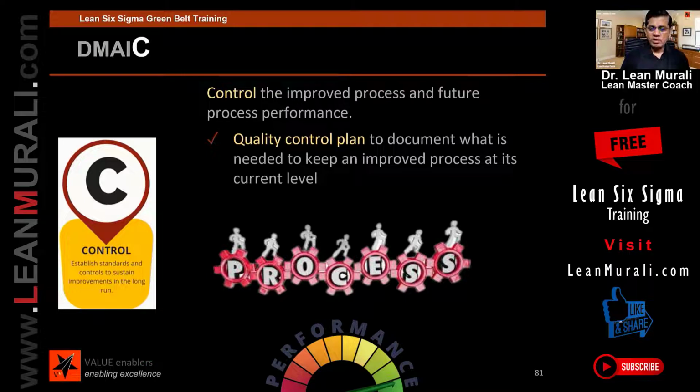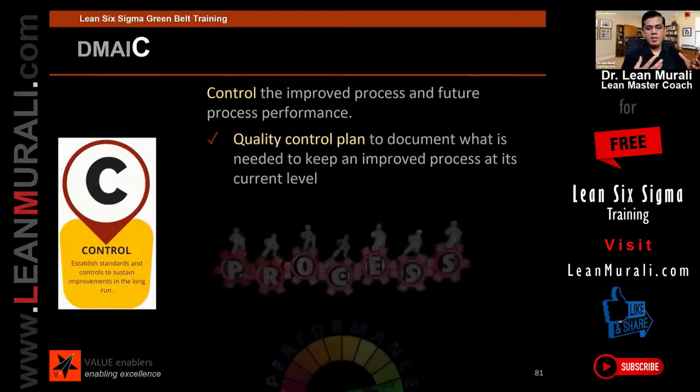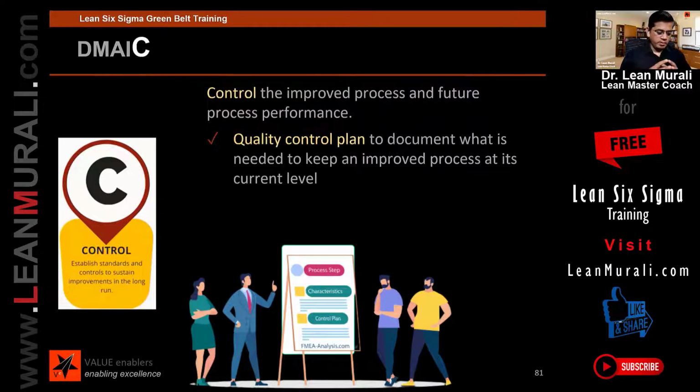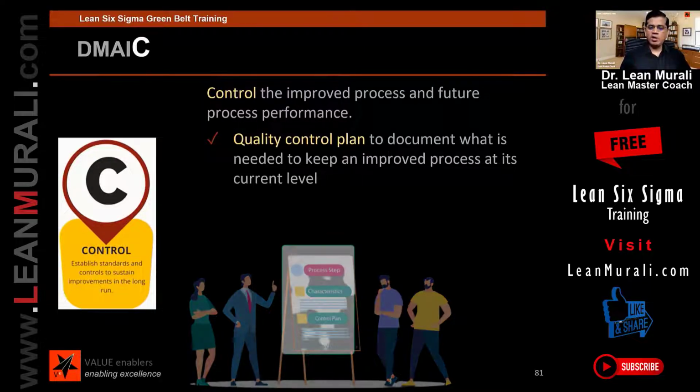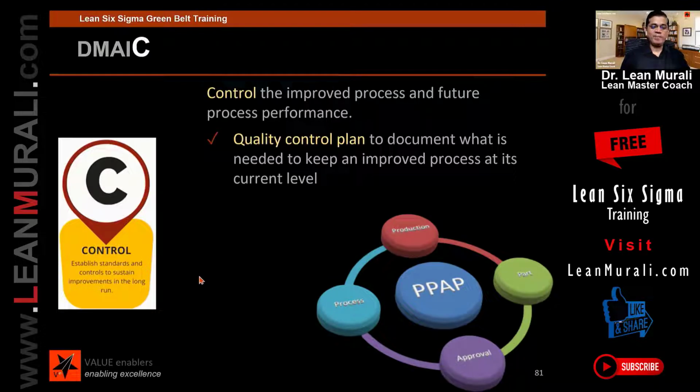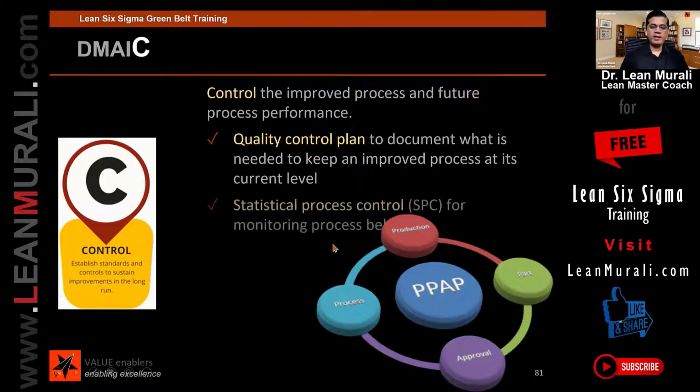We also have something called a control plan. Okay, after you regularize the production of a particular development part, we'll talk about PPAP documentation also, PPAP process. Yeah, production part approval process. We have a control plan in that, right?